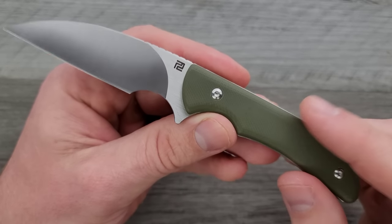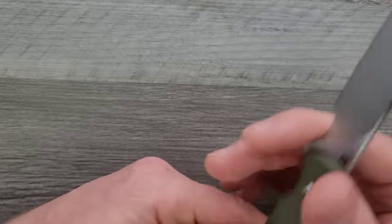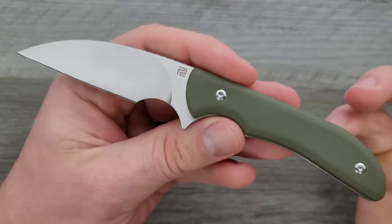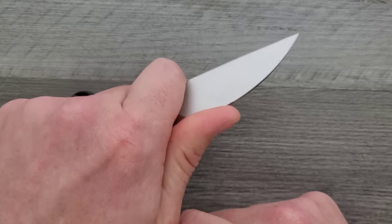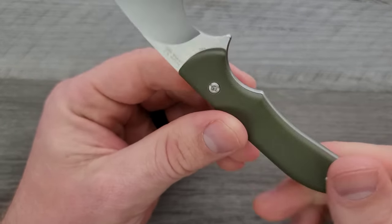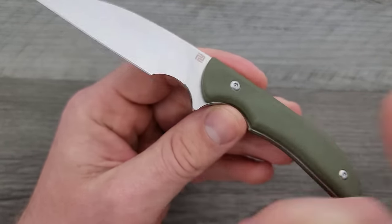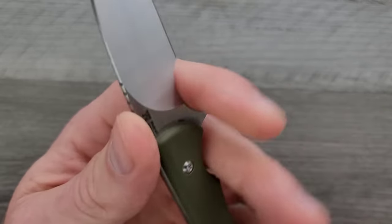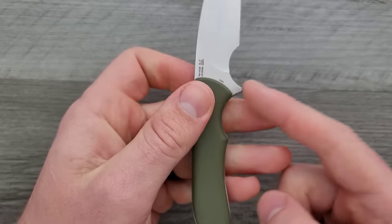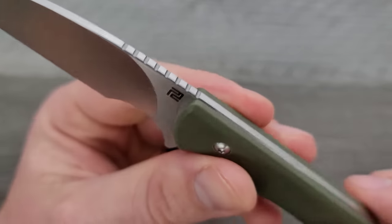The areas on either side of the tang that are raised are intentionally done that way — it's shadow-boxed, so you're supposed to be able to see the liner over the top, and I like that. I also like, for whatever reason on this smaller knife, that it's not textured. It's not suggesting you're going to be in a situation where you really need extra protection or grip. The other reason I don't mind that it's smooth is because we have this nice large forward choil. It allows you to get a full purchase on this knife — you are definitely locked in. If you do have to do some heavier cutting, you're going to be very comfortable with this.